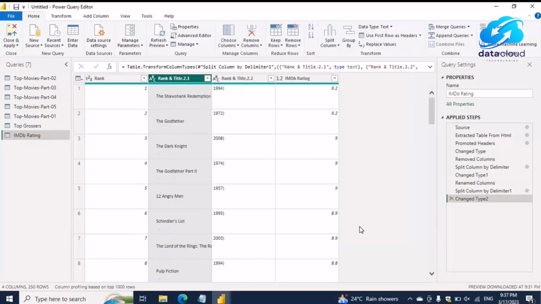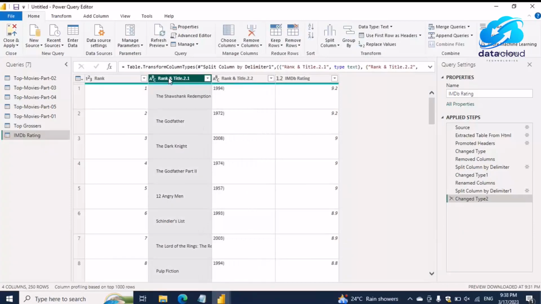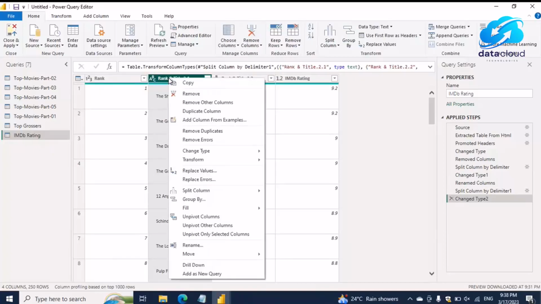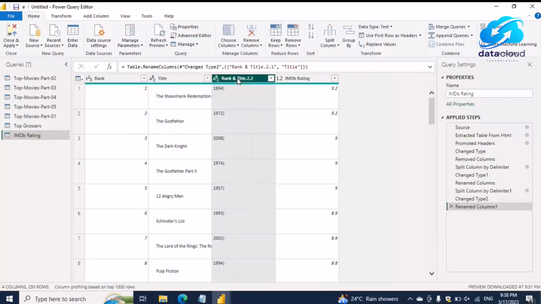If you observe, new columns got created, rank and title 2.1 and rank and title 2.2. Here you rename this as title because this column is clear with us, right? And you rename the other as year.